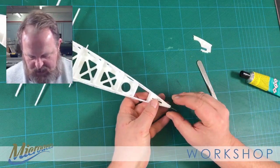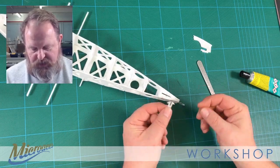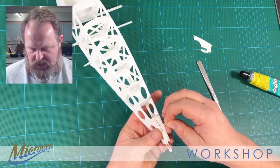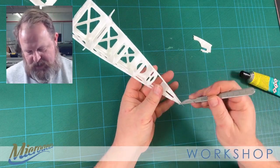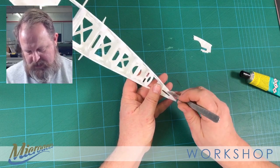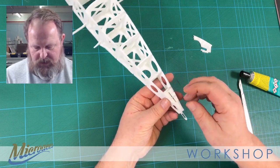Now the tail, once again, press that all together. There's a little slot here that runs across the center line, and this is where our little mushroom sits in. Just slot in there, he said. Well, almost. Maybe I'll give it some encouragement, opening up that slot a little bit. There we go. That sits in there.